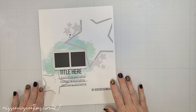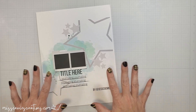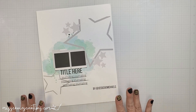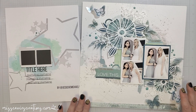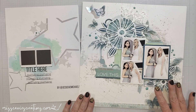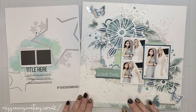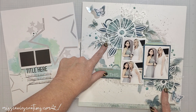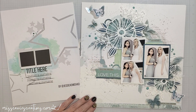Let's get started with Day 1. This sketch design was created by Jessica Michaels and it's a really nice, simple design that you could easily adapt for multiple album sizes. I chose to create a 12 by 12 layout that records a memory of our daughter wedding dress shopping. These are some silly photos taken after she had already tried on multiple dresses and she was getting to the point where she was tired and she needed a snack. Instead of stars, I decided to use some cardstock cuts from Not Just For Boys Kit Club and I placed them opposite of how they're shown in the sketch.